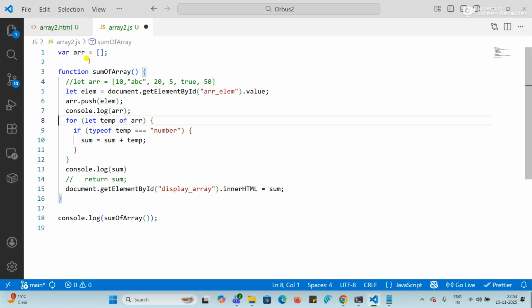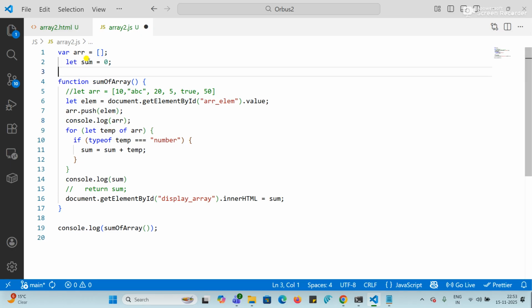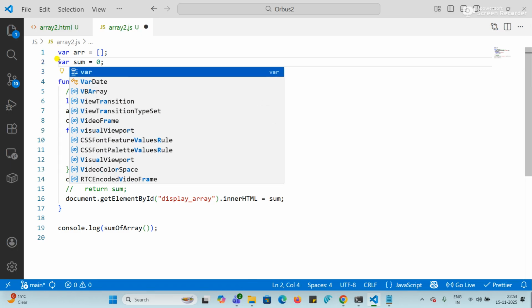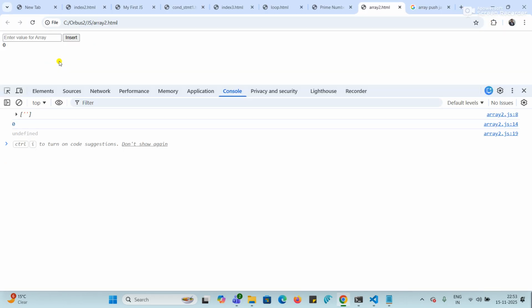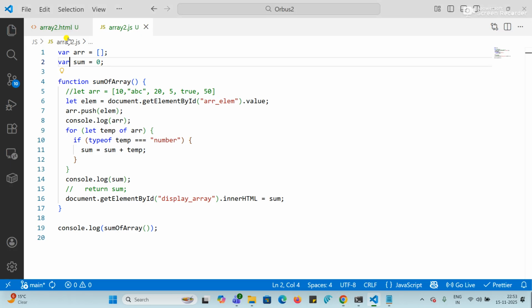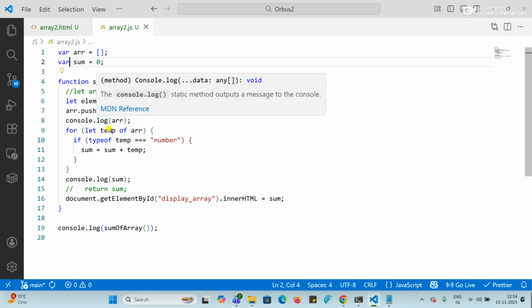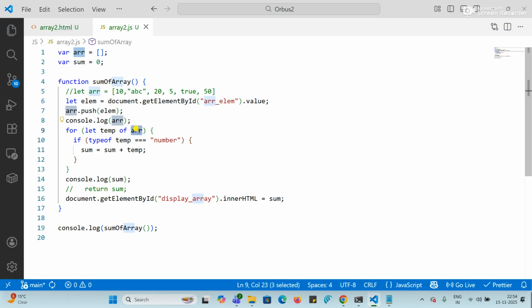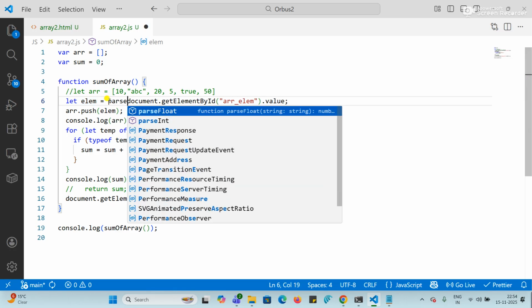I will remove this from here and write it after the diff. Okay, let me do one thing. It is getting pushed here, and let me parseInt.